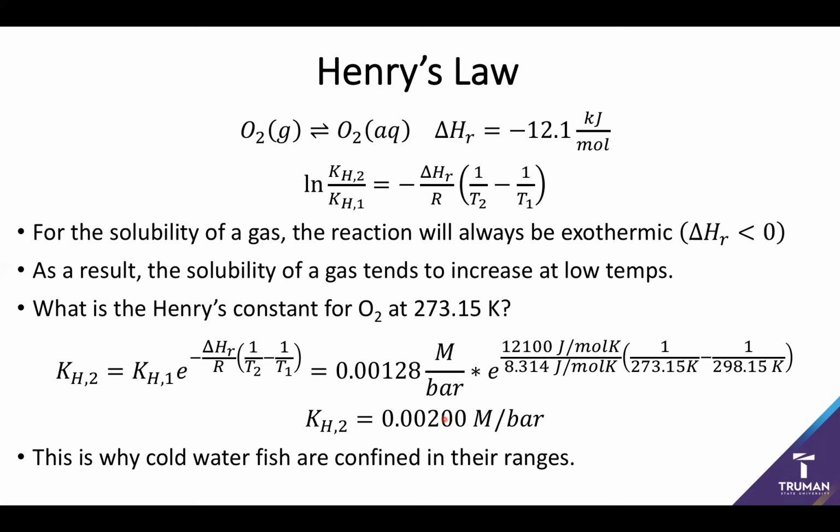Warm water fish are designed to survive with lower concentrations of oxygen. Cold water fish need much higher levels of oxygen. As a result, big fish need more oxygen, and so they tend to live in cold waters. So think Arctic waters or lakes up north. As you move further to the south, you either end up with much smaller fish or fish like catfish, which use a lot less energy and can survive on lower oxygen levels. So it turns out this explains a lot of the biology of oceanic and even freshwater species.